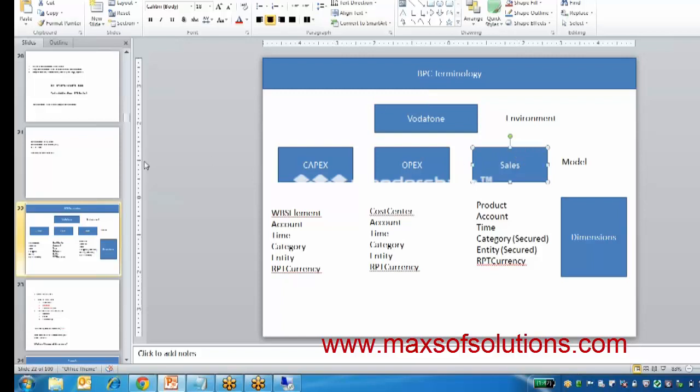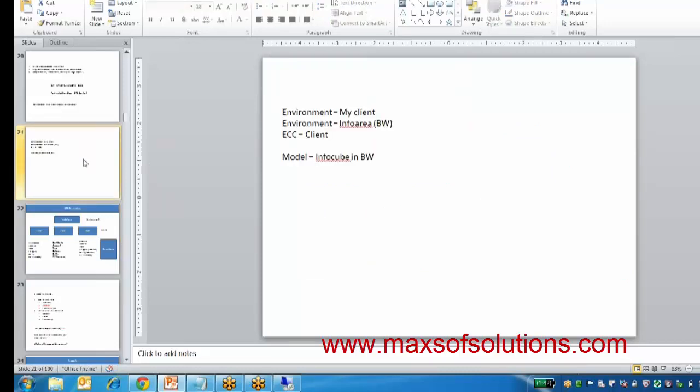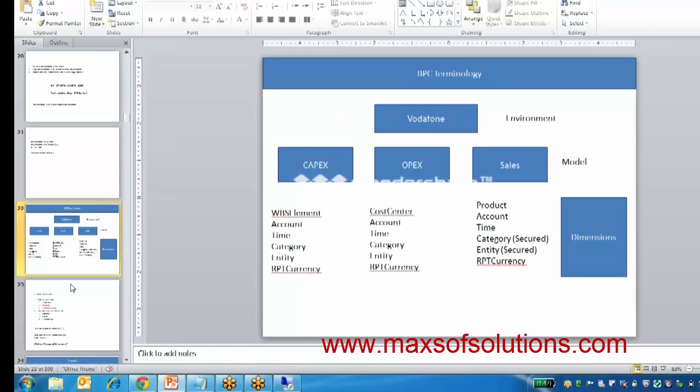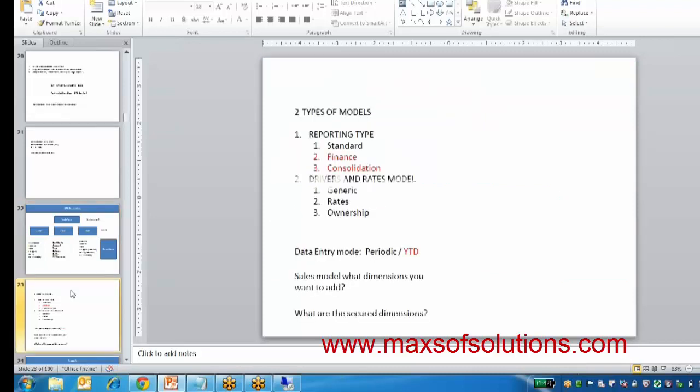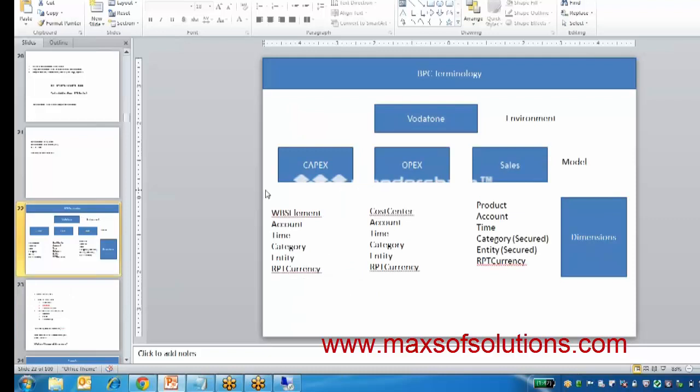Right. So how to create this sales model? What is the logic behind this? In BPC, so basically what is the use of model? This particular model is going to store transaction data. I mean, CapEx related planning data, right?